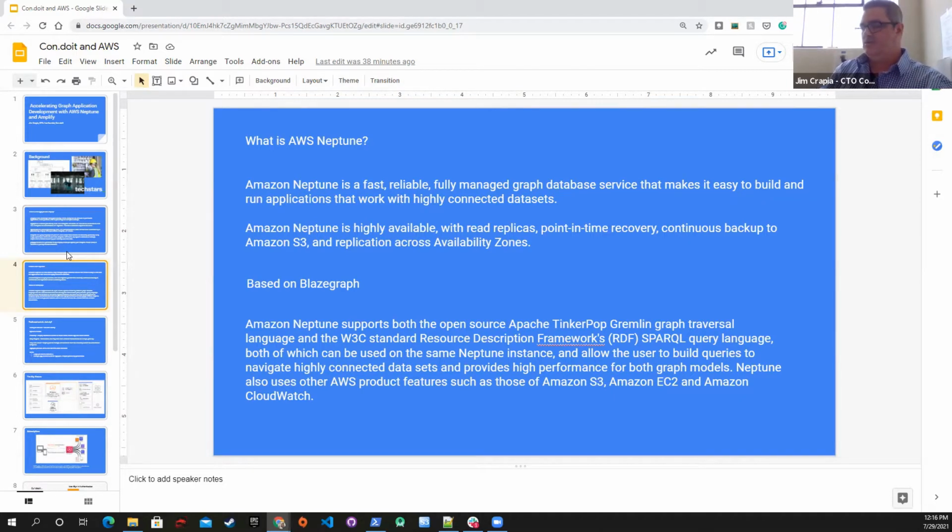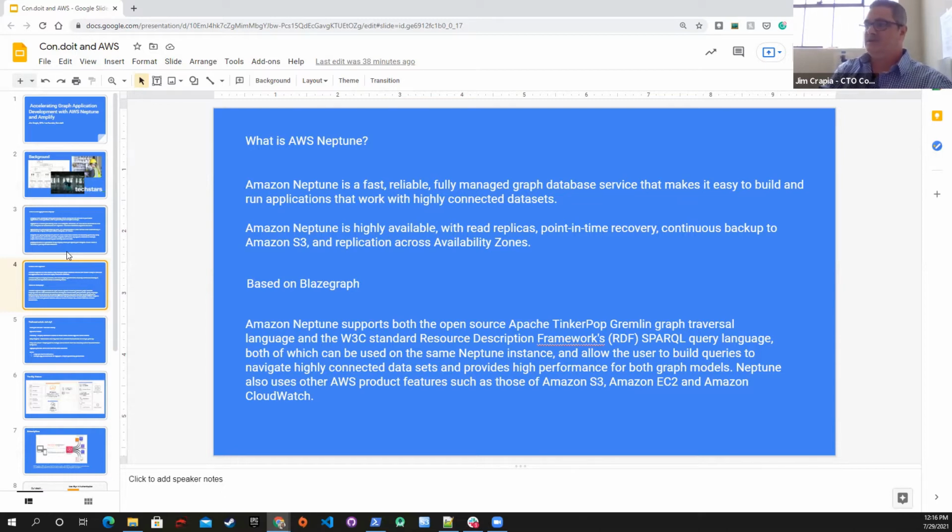I think there was an acquisition a few years ago, and that's where it came from. One important thing to note is that Neptune supports both Apache TinkerPop Gremlin and SPARQL for query languages, and you can use both on the same Neptune instance, which is kind of cool.